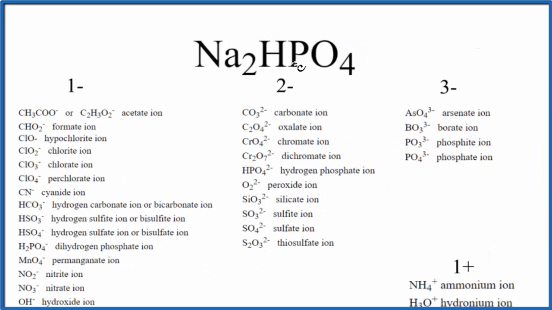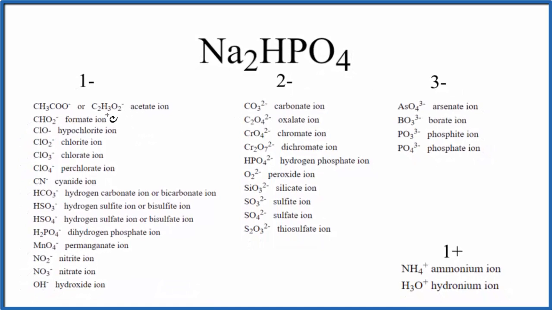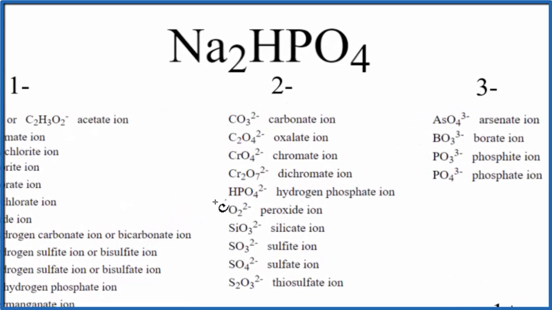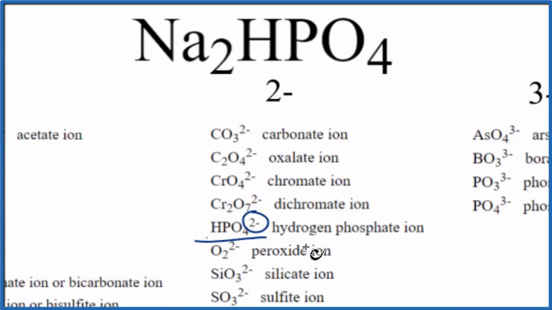We're looking for HPO4. As we go down, here's H2PO4, but we just have HPO4. Here we go. HPO4 has a two minus ionic charge and is called the hydrogen phosphate ion. So we have hydrogen phosphate here.